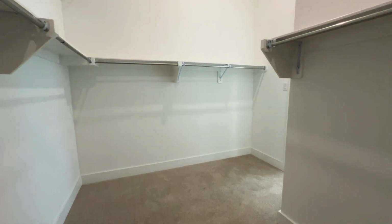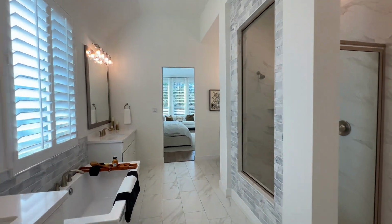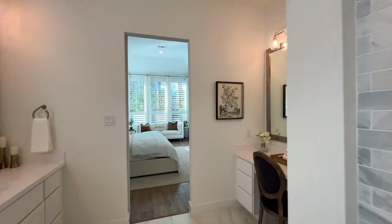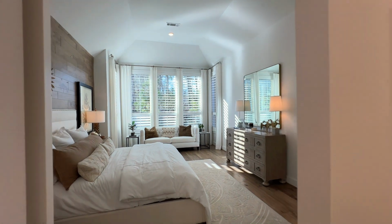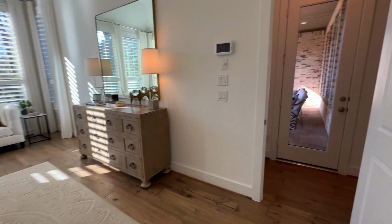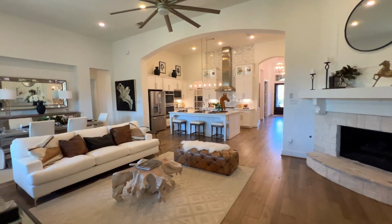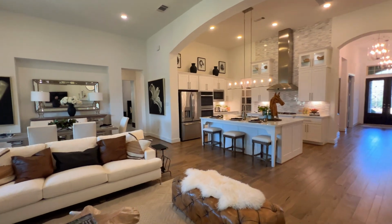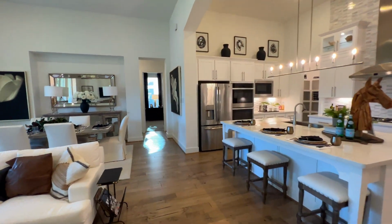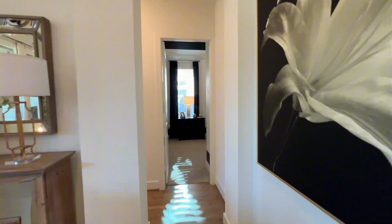Wow. So you have carpet inside of the closet right here, but let's go ahead and we'll head back out and go to that next bedroom. But I'll pan one more time right here. Fantastic. And then even just coming out, can you imagine all your family here? They probably would never leave, which may or may not be a good thing for you.